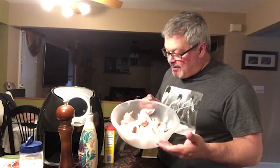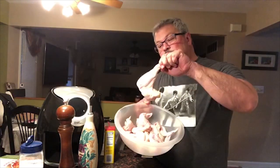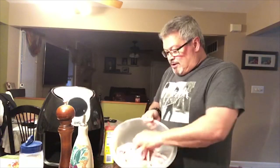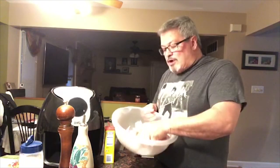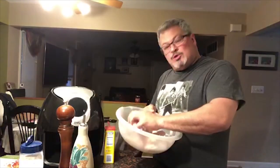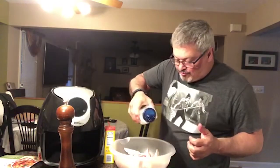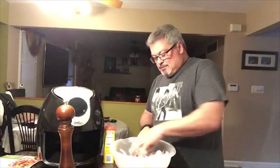Alright guys, we got our chicken wings — I got about maybe 10 of them in here, cleaned them up, left the wing on the drumstick. First thing we're gonna do, we're gonna take a little bit of oil, not a whole lot — put a little bit of oil on them, mix that together, just so that they're lightly coated. This fryer gets a little temperamental if there's too much oil going on in here. Hopefully I didn't put too much, so we'll mix them around a little bit. Got them mixed up nice. Next thing we're gonna do is put that oil out of the way, get a little bit of this sea salt, not a whole lot, because like I said before the Old Bay has a lot of salt in it. Give it a mix — good looking, good.